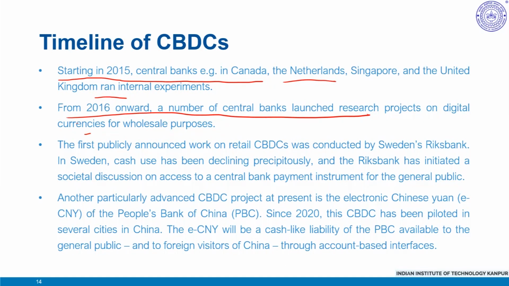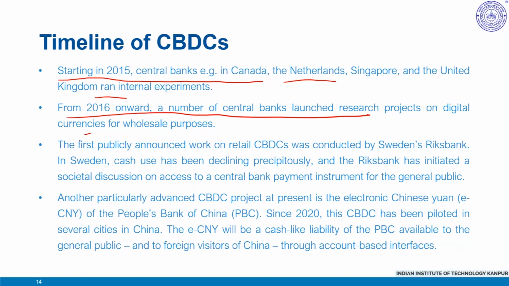For example, Project Jasper by Bank of Canada, Project Ubin as a tokenized form of Singapore dollar, eKrona project on retail CBDCs by Sweden's Riksbank in 2017. Central Bank of Bahamas issued the sand dollar and several others focused on DLT for the settlement of high value interbank payments. Some involved cooperation between central banks on wholesale CBDCs for cross border payments.